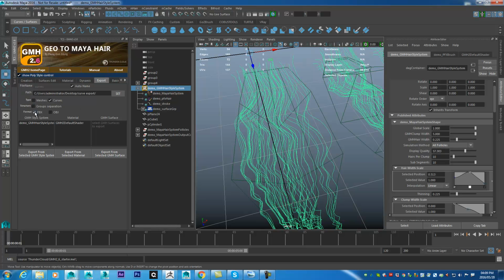In the options, some of the checkbox options that you want to make sure of is you want to say export these as curves and not as geometry. Okay, so exporting those as curves will then try and look at the actual hairs and then generate the curves for you. So you can also structure it into a group so it's easily selectable instead of having them all dropped into your outliner. So that's a nice way of kind of grouping things. If you have multiple surfaces selected, it will essentially create a group per clump and then drop all the curves associated to that particular piece of geometry within each of its own dedicated groups. So that's essentially how that works. For now, it's just a simple single surface export, so I really don't need that option.